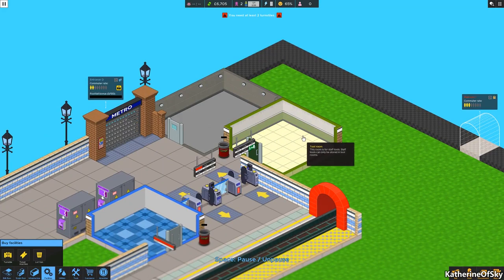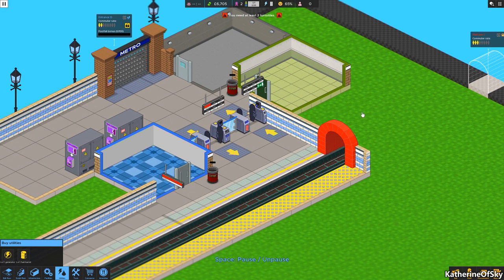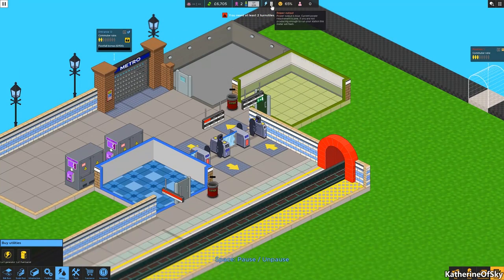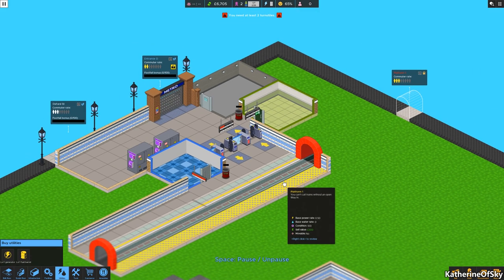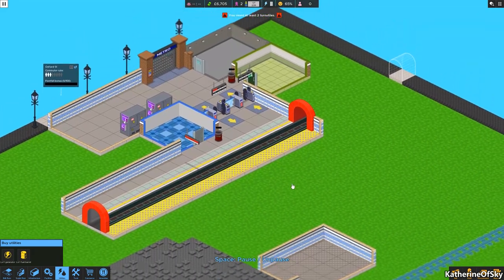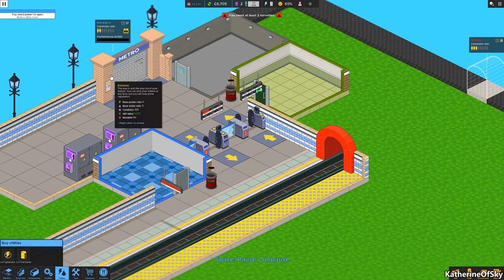Okay, so now we need to kind of populate these rooms with things. Now we need to figure out how much energy we're going to need. Let's see, open your station to view power usage. This I'm not really a fan of. I would love to know how much I need before I open the station. But let's see what we can do here. So let's just make sure that we have everything that we can get.